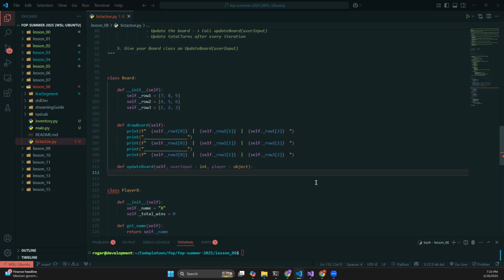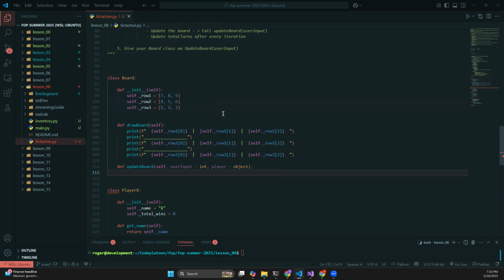How do we do this? Well, if they give me a number that's either 7, 8, or 9, I know I need to update row 1. If the number is 4, 5, or 6, I need to update row 2. Or if the number is 1, 2, 3, I need to update row 3, because that's how this works.